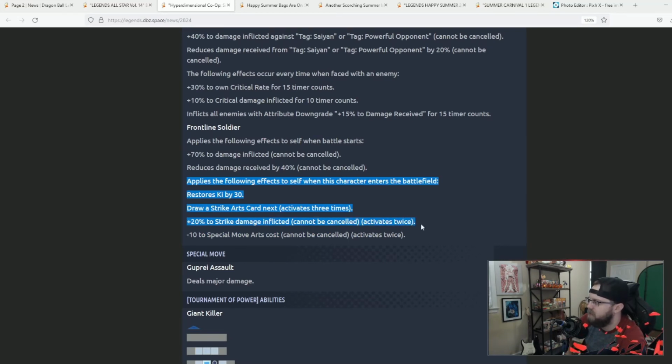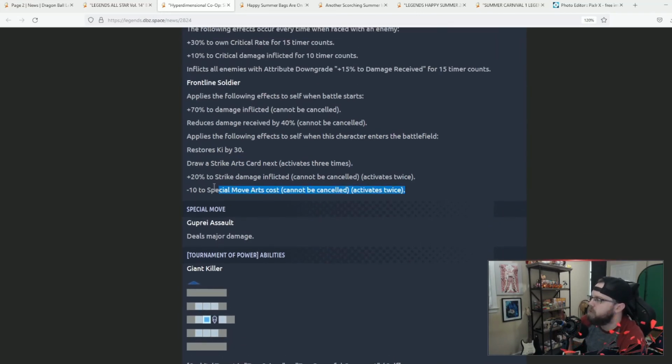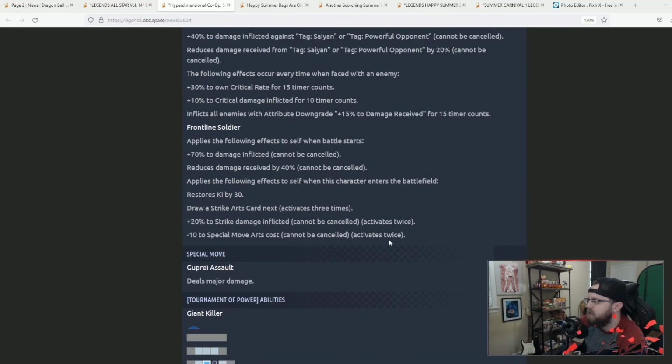Can't be cancelled. Activates twice. And then minus 10% to special arts card. Activates twice. So you're going to get minus 20 to special move arts. He can be pretty good.